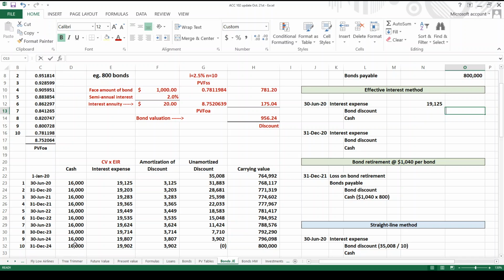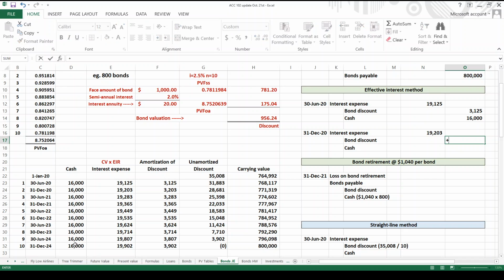The bond discount is going to be 31.25. That's going to be a credit, yeah? And the cash, well, the cash is pretty much set in stone. That's 16,000. That would be for June 20th. That would be the first semi-annual interest payment and amortization of discount. What would the second one be? Well, you just pluck the numbers right off the old chart again, right?